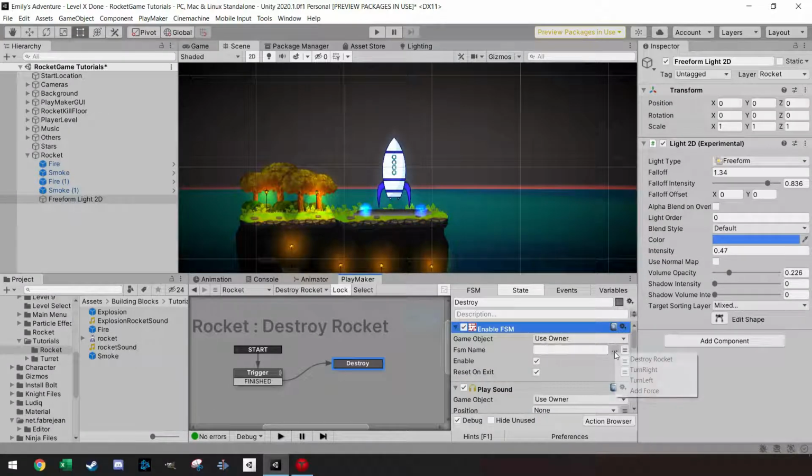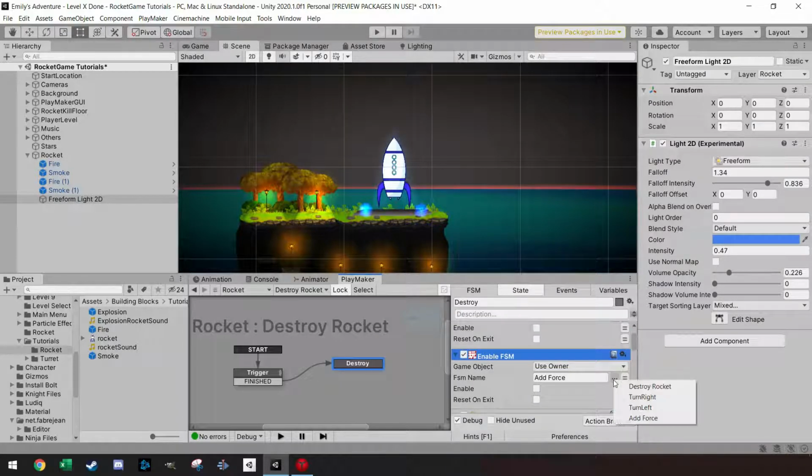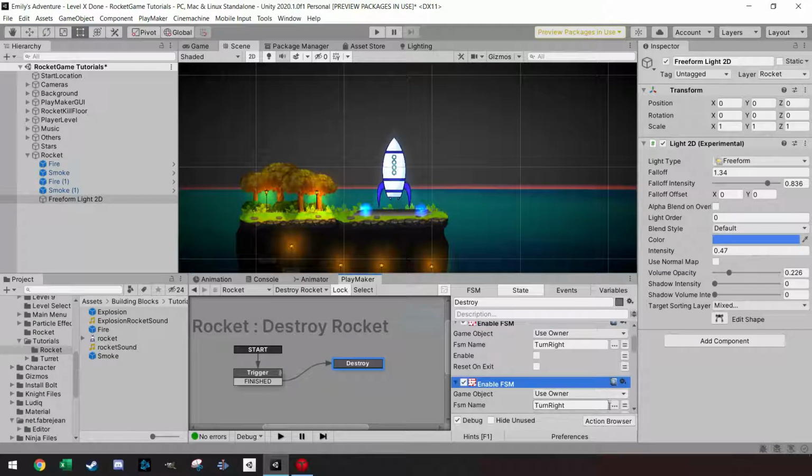So use the owner, and let's say add force should be turned off, and just gonna enable. No, we want to disable it. So we have to remove the objective. Do we want to reset on exit? No, not yet. Just gonna copy paste this one, and also doing the turn right and turn left.